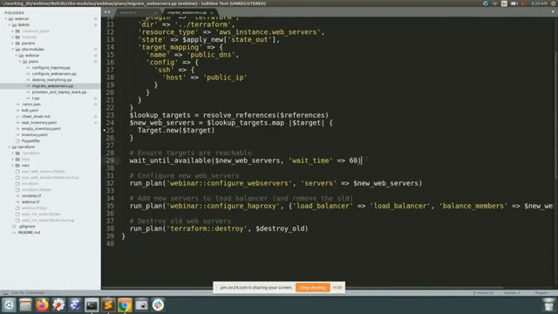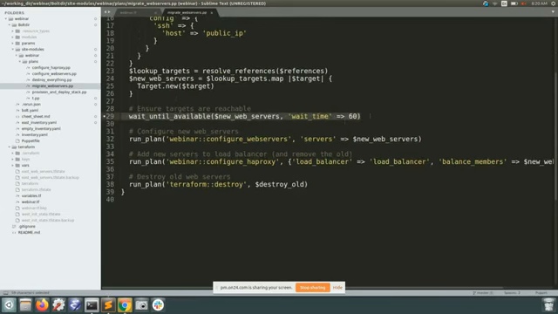The next thing, we will use the plan function wait until available, which is crucial for orchestration. Just because a new server is online and Terraform exits, that doesn't always mean you can immediately connect to it over SSH. I've seen it take anywhere between 2 and 30 seconds for everything to be in place, and all the DNS, everything that has to happen behind the scenes for it to actually be available. So in this case, I configure it with a wait time of 60 seconds.